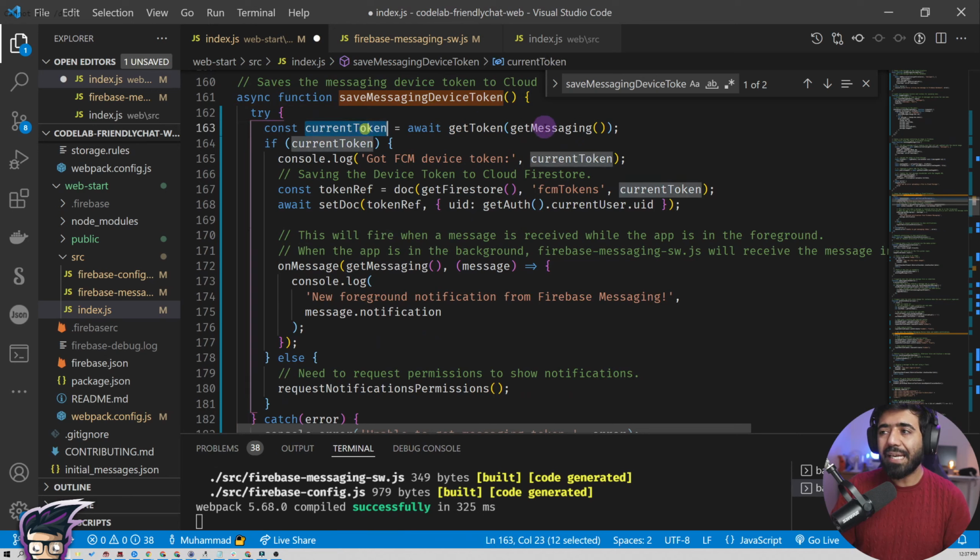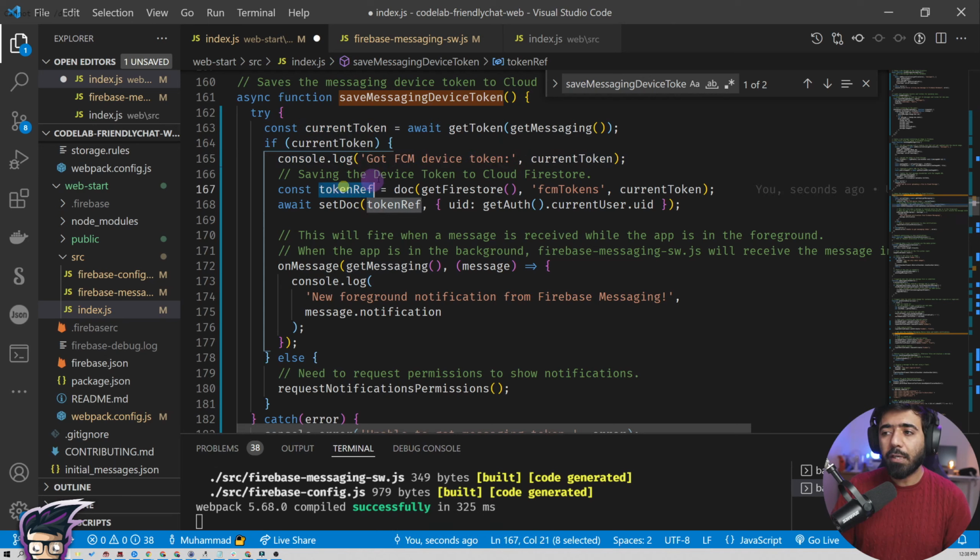First of all, it gets the token from Firebase, which is the FCM token. Now this token is essentially the identifier. For example, I'm using the app, you're using the app. This token is going to identify where to send the message, to you or to me. And this ID token or this FCM token is really important in that case. So here, if we get the current token, it shows this log.